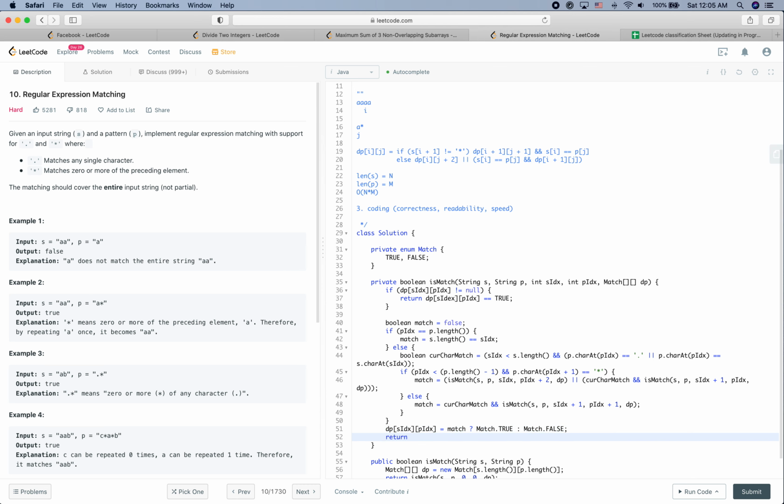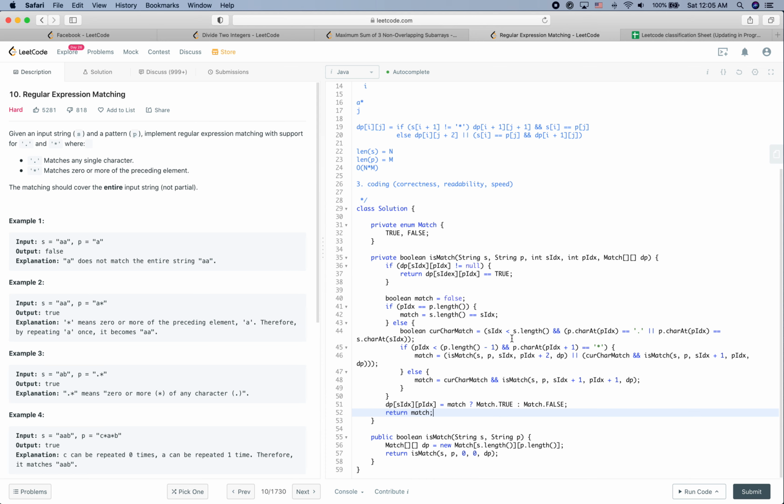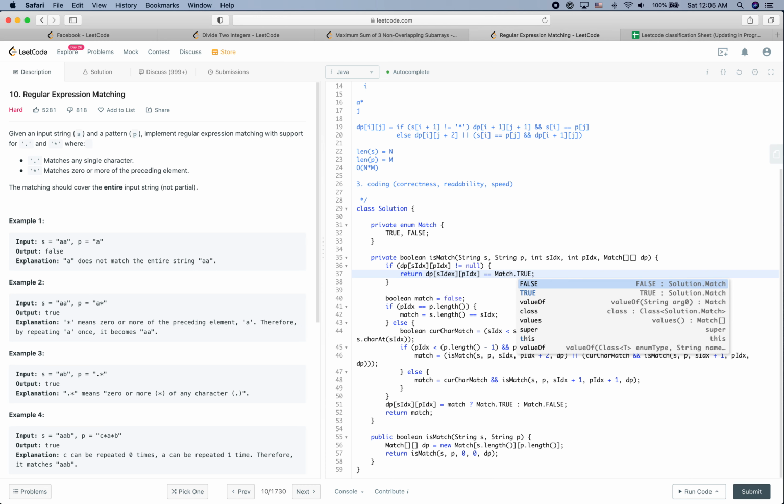And finally, we are going to return the match. So that's pretty much it about the entire code. Okay, so I need to say this is match dot true.